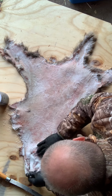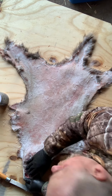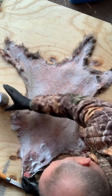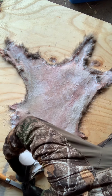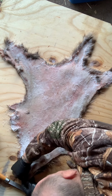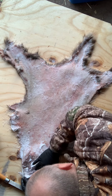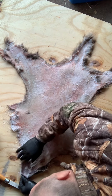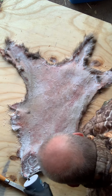especially the head. I'm going to make sure that I get down inside the ears, up into the cheek area. You should be able to see this still. Up here into the nose area. A lot of salt. Because if I do decide I want to use this head for something, this face, I've got to make sure that those whiskers here stay intact. Just like on my other coon, just like on my coyote. I don't want that to slip either.